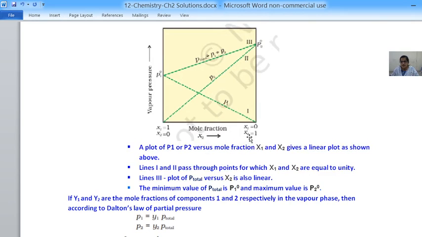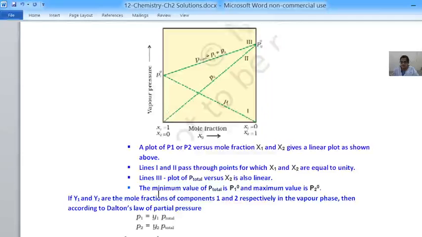Now, when chi2 approaches unity, when the value of chi2 is equal to 1, that partial pressure is the partial pressure of the pure component 2, that is P20. So when chi1 is equal to 1, that partial pressure is P10, the partial pressure of the pure component 1. When chi2 is equal to 1, this is P20, the partial pressure of the pure component 2. Okay, so this is now line 2. In line 2 also, partial pressure varies linearly with mole fraction. So this is line 2.